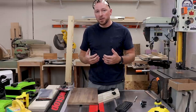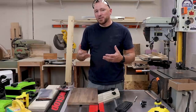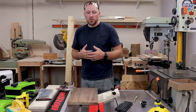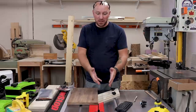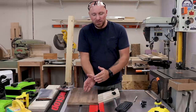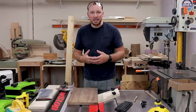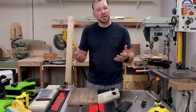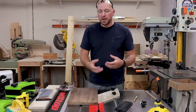The downside of a shop-made feather board is that different species of wood have different properties and tendencies. If you make it out of a wood that doesn't have a lot of spring to it, like this piece of poplar, you're going to have a hard time getting those fingers to flex. So there's a bit of engineering that goes into each one. Depending on what you make it out of, you kind of get different results.